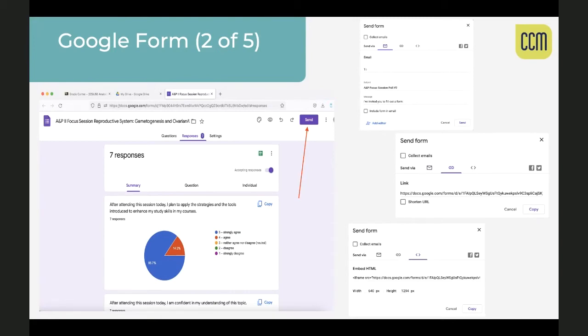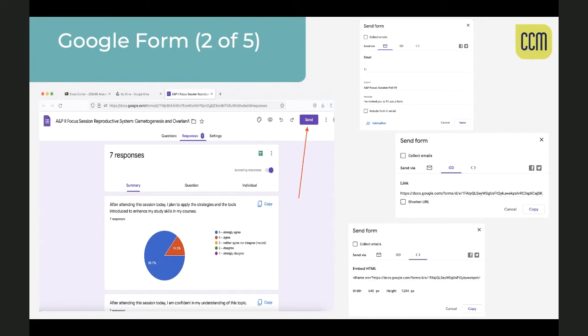It just makes things easier and it makes it shorter and doesn't take up as much space. If you look on the bottom, the last thing that you can do in regards to sending out a Google form is you can actually embed an HTML. So if you've ever seen within an LMS, whether it's a YouTube video, whether it's Flickr, or really most electronic media resources now, where you see a little box, and let's say it's YouTube, you see the thumbnail, you see the video in the background with the play button in the middle, that's an embedded HTML.